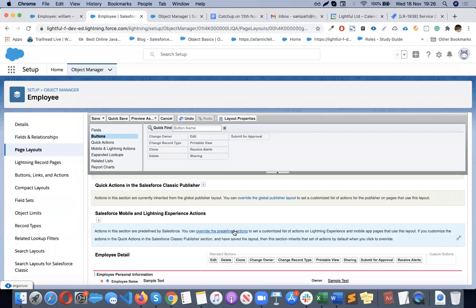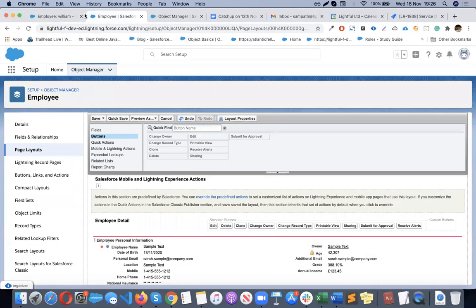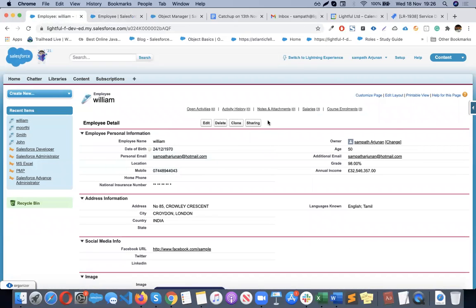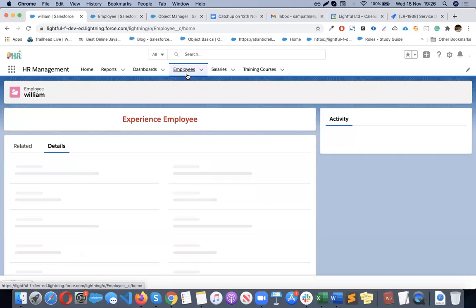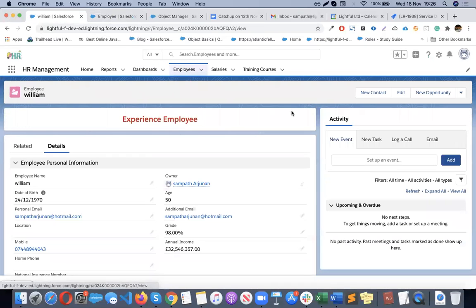If you do any modification in the button sections, that change impacts only Classic. But in Lightning Experience, if you want modifications to these buttons, you have to do it differently.